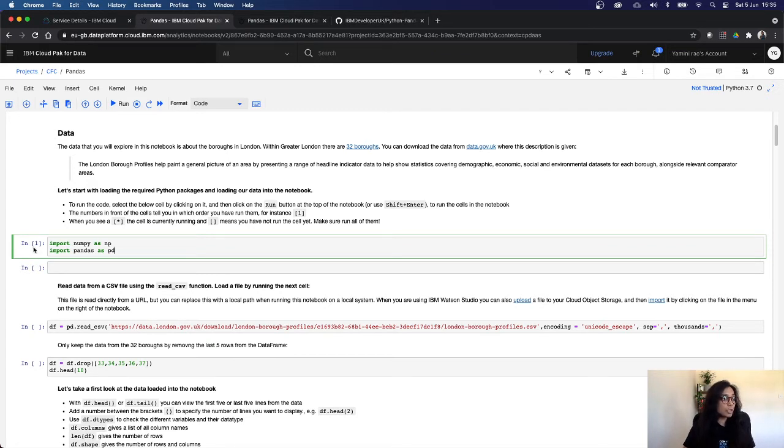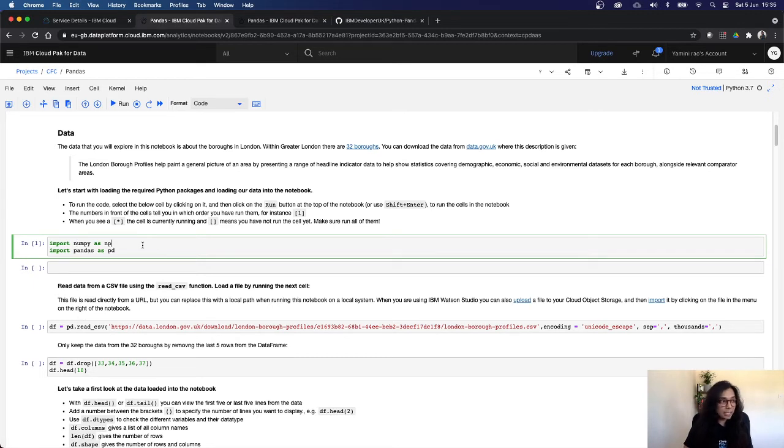Here you see these open brackets. If a cell is not run, that's going to be empty. While it's running, you will see a star, and once it's completed running, you will see a number. I've just run the cell, so it's completed, and it says 1, and you will see every cell get populated with a number, so you will understand the sequence of how you run the cells. It's advisable to run them sequentially, because sometimes later cells are dependent on the cells that you ran previously in the notebook.